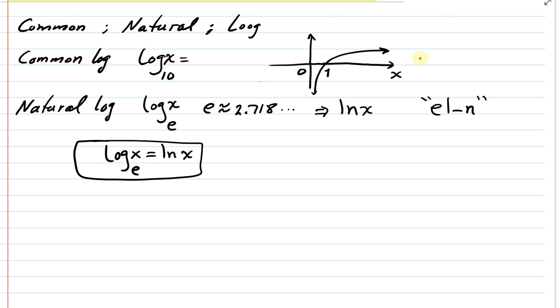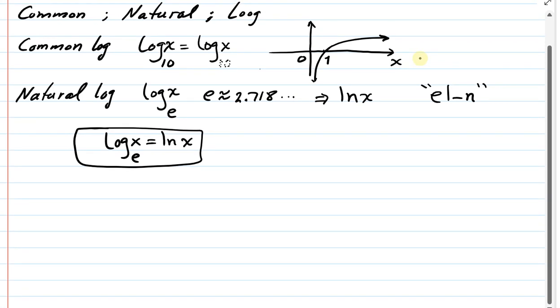The common log, so that we don't have to write the base. And remember, in the older textbooks, it was very difficult to do typesetting and do these subscripts, superscripts, and mathematical expressions. So they tried to simplify it as much as possible. So in the textbooks, the common convention was to leave the base out. So if the base is out, remember it's there, it's just we choose not to write it. So we assume that there is a 10 in that base. For natural log, we leave the base e out by writing ln of x.